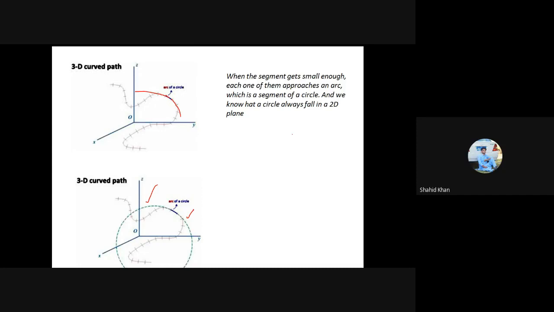Yes, sir. Okay, and one thing we need to remember is that a circle is basically a 2D entity. It needs to appear in a plane, not in space. So we know that a circle always falls in a 2D plane, right? We can analyze a circle in a 2D plane. We never have a circle in 3D space. If you incline or tilt that circle, it may have different components in different planes, but as a whole, if you consider that circle, it can be analyzed in a single plane. So what I want to say is, a circle is basically a 2D entity.